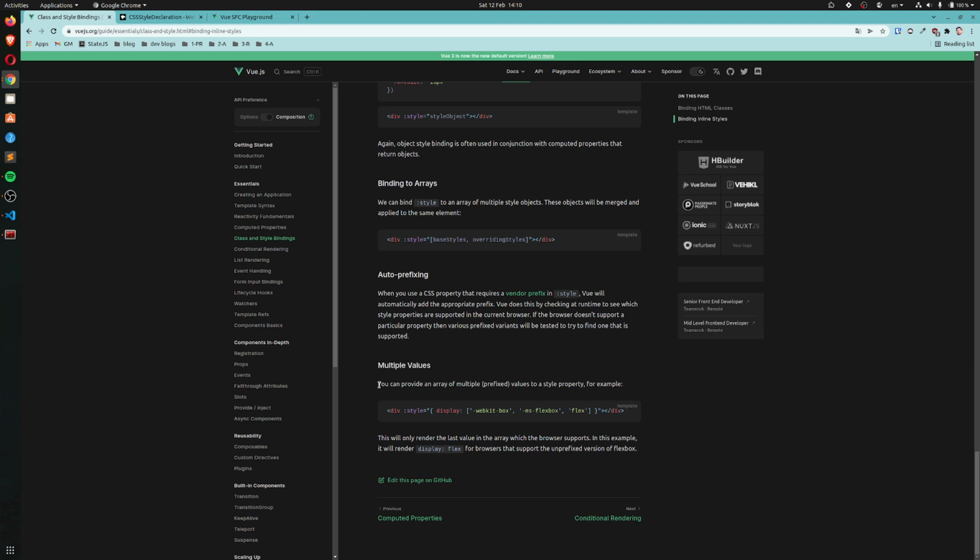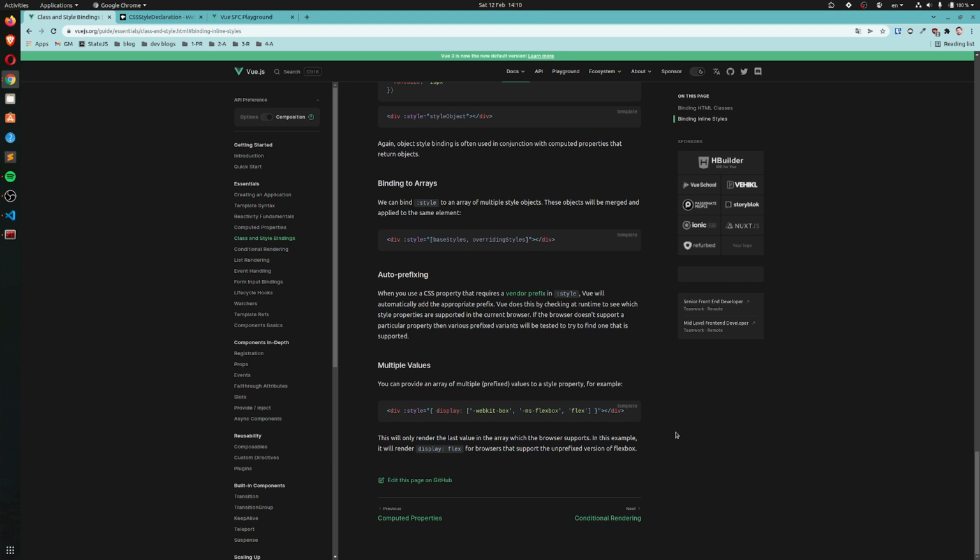Multiple values. You can provide an array of multiple prefixed values to a single property. For example, display. So we are binding an object to an inline style, which contains a key display. And this display key contains an array with strings: -webkit-box, -ms-flexbox, flex.